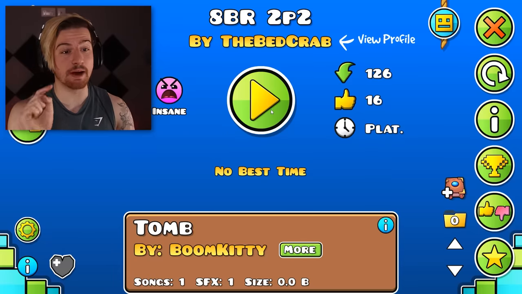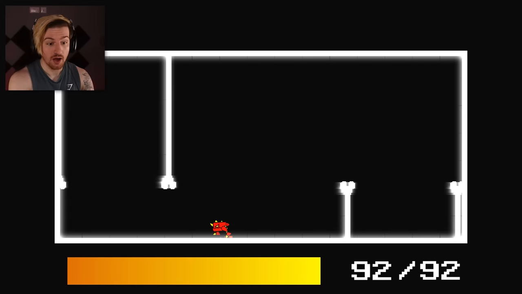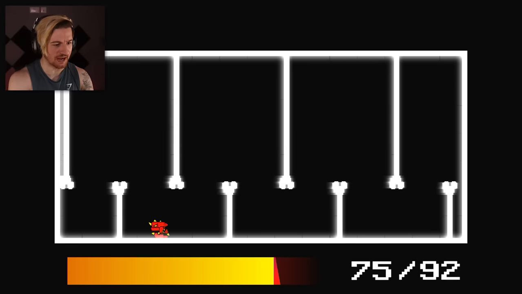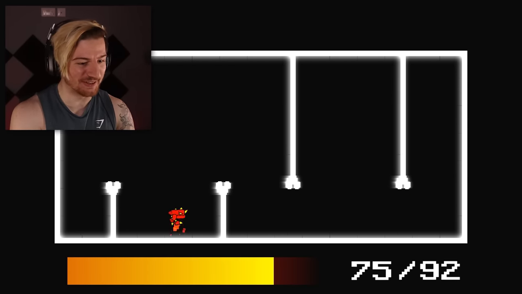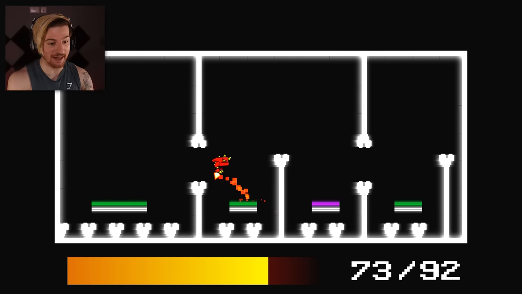Okay, this last one here is by the Red Crab. Let's check this one out. So I'm a jumpy dude. No way! No way! This is hard. Oh my god. This is hard though. We gotta play it like Undertale. Bro, this is, ow! This is so cool! No way is it the exact same layout though.